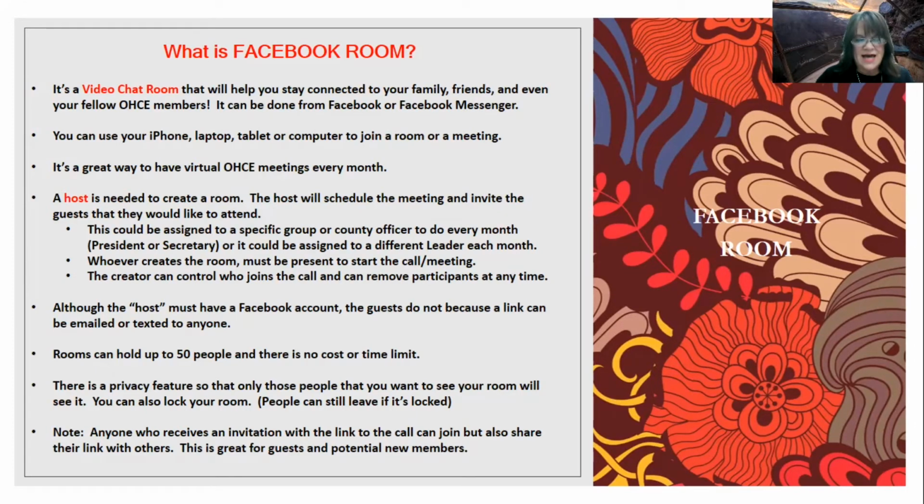Another thing you might want to remember is that when your members receive an invitation to go to the meeting, they are capable of forwarding that invitation to their friends. So you might have some unexpected guests at your meeting that you didn't know were coming, which is a good thing because you might get some new members that way. On the other hand, you might end up with some people that you didn't particularly want to come. So either way, you have the option of removing people from the room or welcoming them to the room.